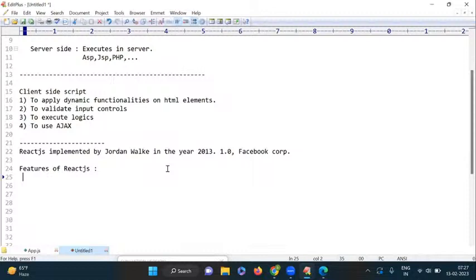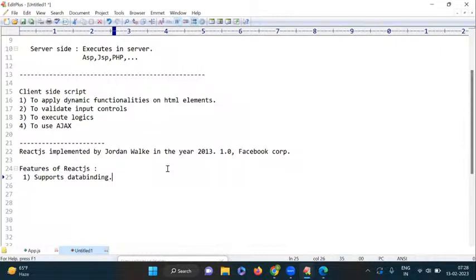So first of all, it supports data binding. React.js is supporting data binding. Here, JavaScript is there, so we can also use JavaScript to work with client-side logic.